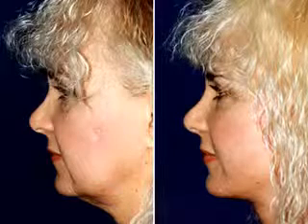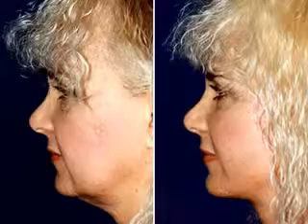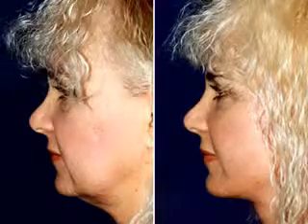The skin is only the cover that comes with it, and if one pulls on the skin, you're camouflaging and not correcting the root cause of the aging changes. This is why those facelifts don't last, and they look very unnatural. You pull the skin taut, the face is straightened, you lose the natural curvature of the face, and this is obvious to anyone. In my opinion, the way to get a long-lasting, natural-looking result is to elevate the internal structures, the things that have actually changed, elevate them aggressively, and in essence, turn back time. You're reversing aging by putting back these structures where they belong. The skin just follows passively without tension, and most important, you don't lose that natural curvature of the face. This is a very solid correction that lasts a long time and just looks right.